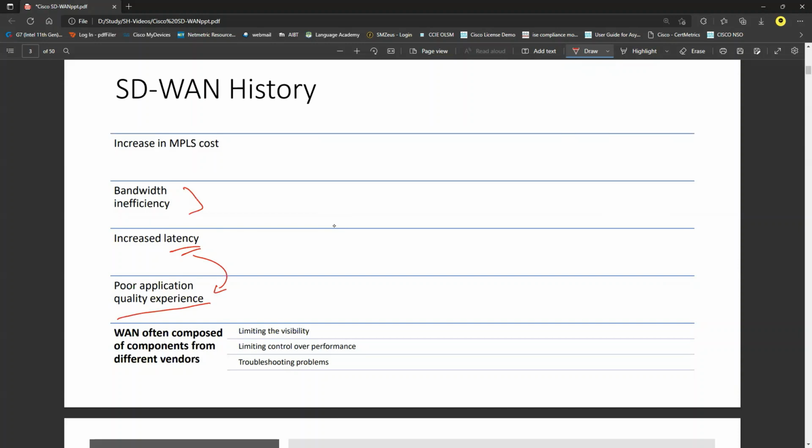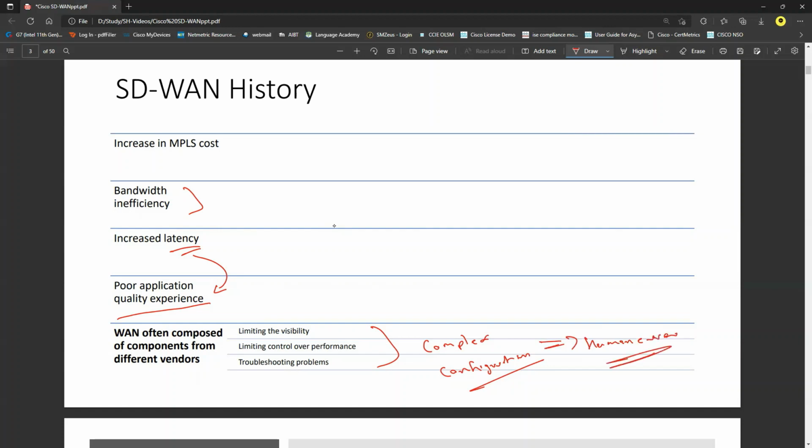Now the WAN is often composed of components from different vendors. Another challenge is that if you are integrating services from different vendors, you don't know how to integrate things, which becomes complicated. Even if you integrate things from the different vendors and manage to communicate with them, you still have the problem of complex configuration. Whenever there is a complex configuration, you have a high probability of human error.